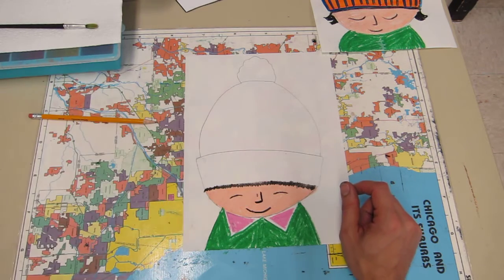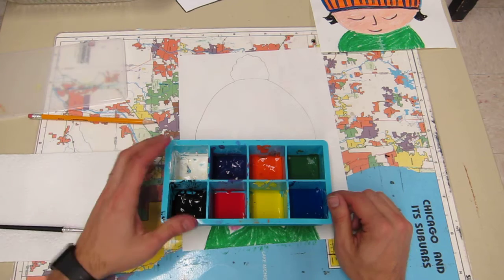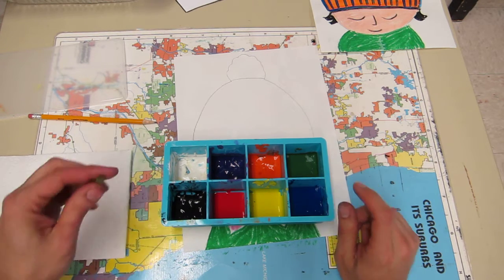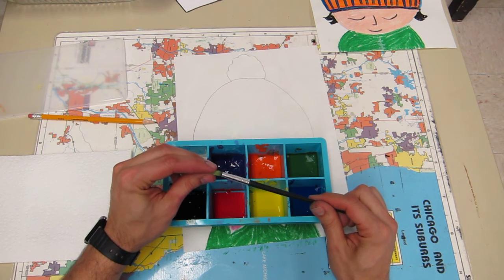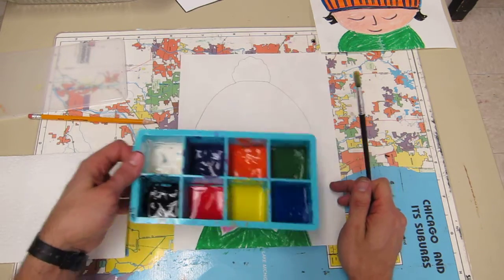Okay, we are going to use something that's called liquid tempera paint. Okay, this tempera paint is liquid, so it's wet. So that means our paintbrush needs to be dry. Okay, so just make sure that your paintbrush is dry, and we're gonna use one color at a time, okay?